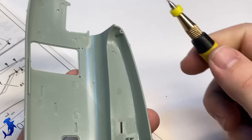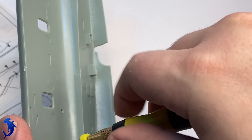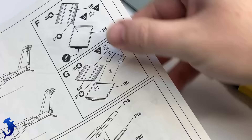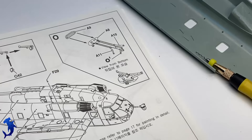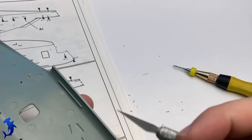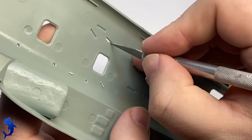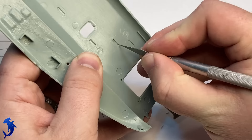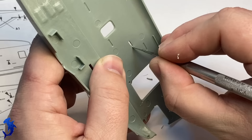There are a number of holes that need to be drilled in the fuselage, and one whole page of the instructions is dedicated to pointing out where all of these holes are. You really have to be careful that you're getting all the right ones open — I'm even double-checking here. Just take your time and make sure you're opening the correct ones, because there are different holes depending on whether you're doing the rotor blades stowed or deployed. You also have to open up rectangular holes to accept the side sponson areas.